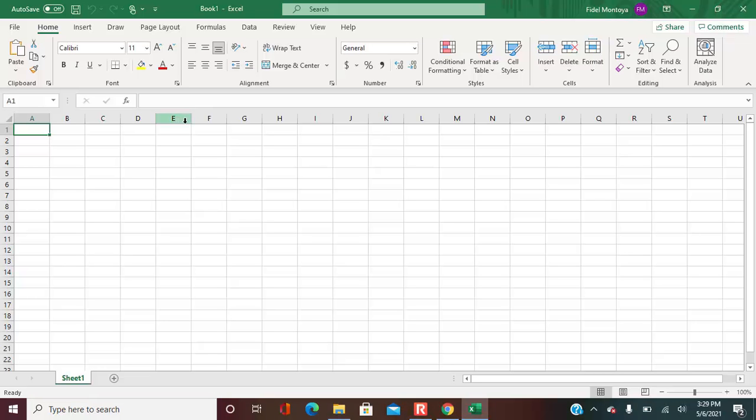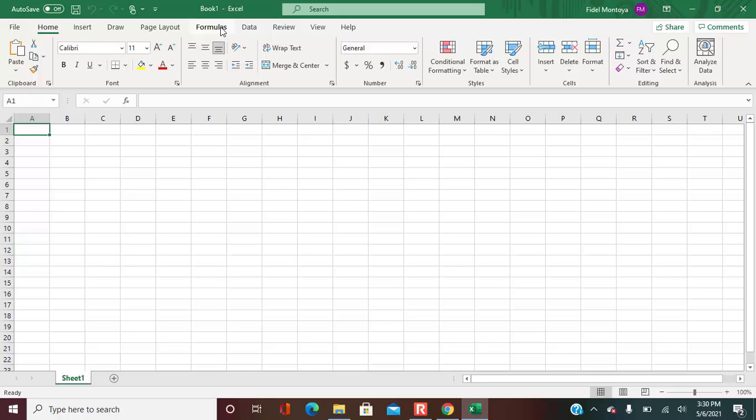Now that the document is open, I want to take a second to explain some basic areas of the Excel desktop. Notice the ribbon across the top. It is important to become familiar with the ribbon. There are many options in Excel, and this area is where you will access all of the commands that work in Excel. Look for future videos that will elaborate on all those commands. Moving on.